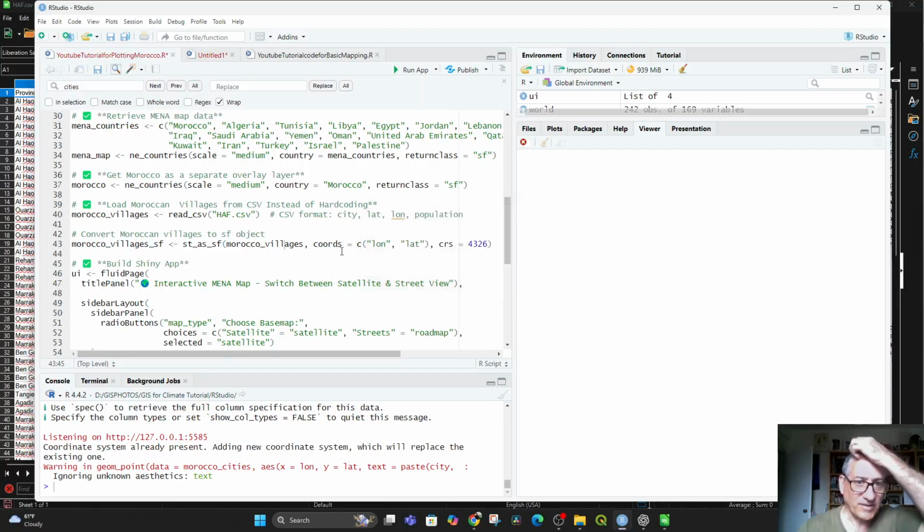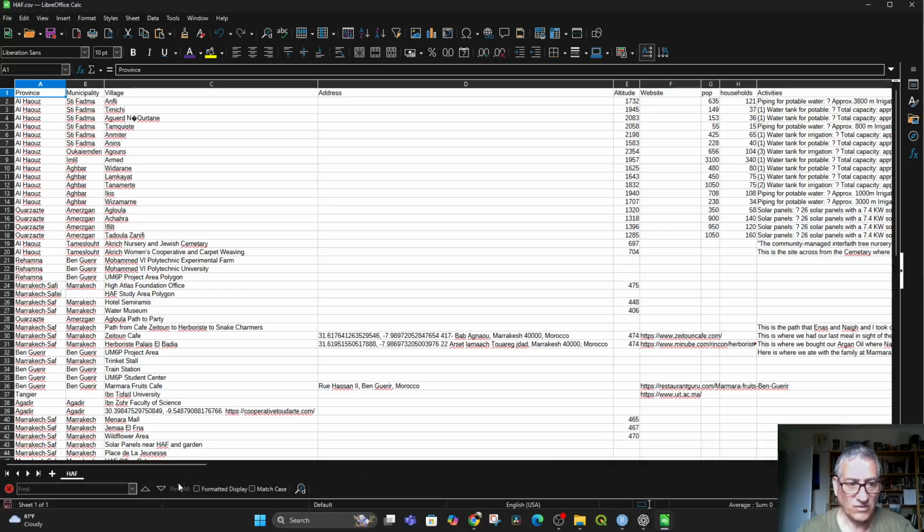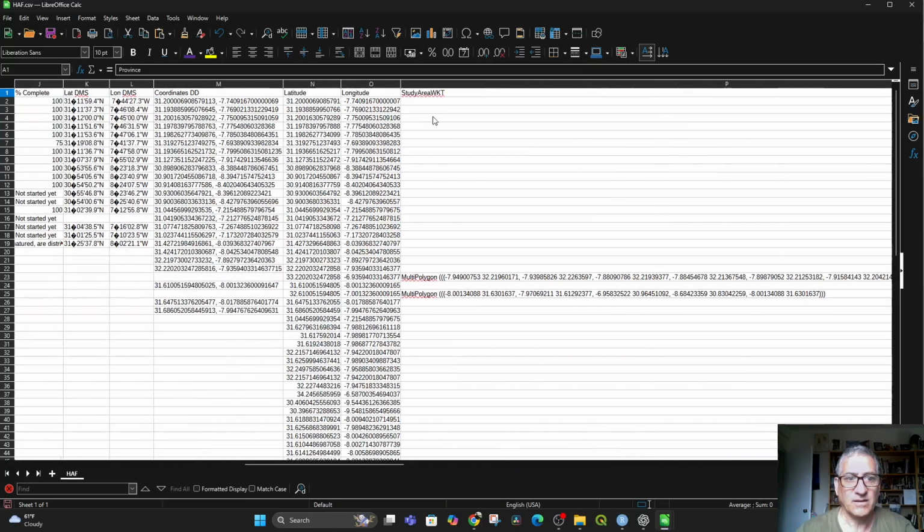The only thing is we have to make sure that we're pulling off the right things, and we don't have lon lat in our table. We have longitude and latitude. You can see that if we look here, we have latitude and longitude spelled that way.